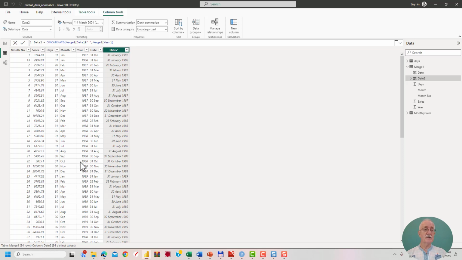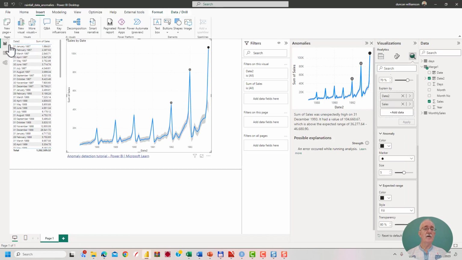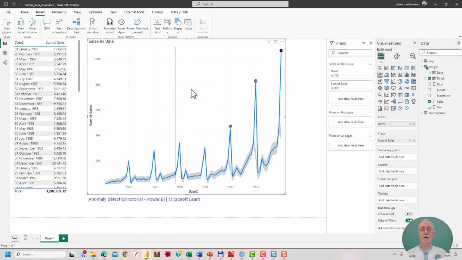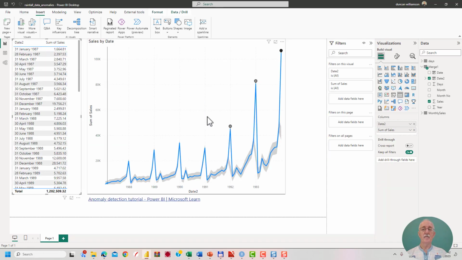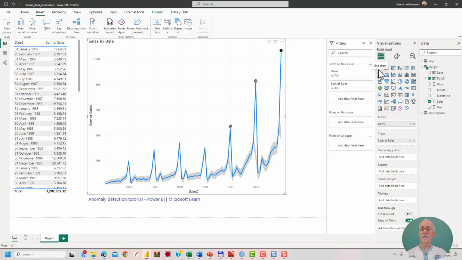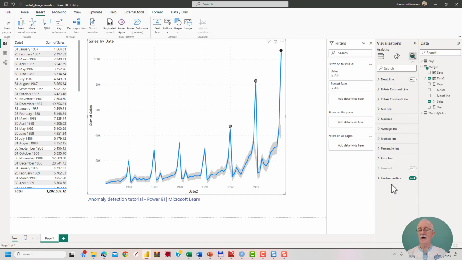Apart from that, what else can I say? Put it back to page view. There's your table. There's your line chart. There's the further analysis. And there's find anomalies. You can see, for example, forecast is grayed out. We're not using forecast, but it's grayed out. And I did mention earlier on that if this is grayed out, it means the data are not appropriate, or you've done something wrong maybe.